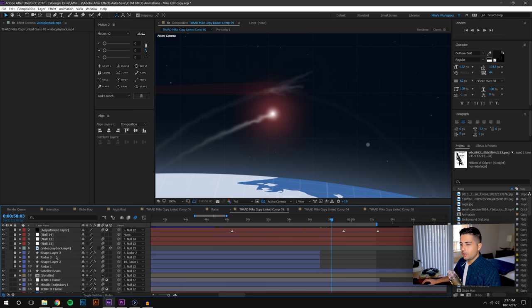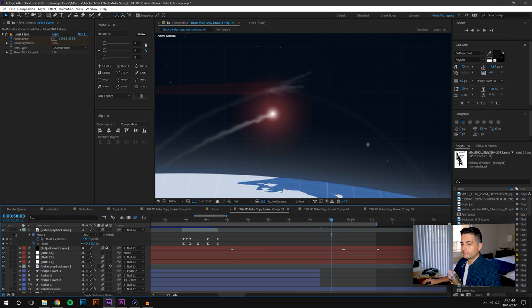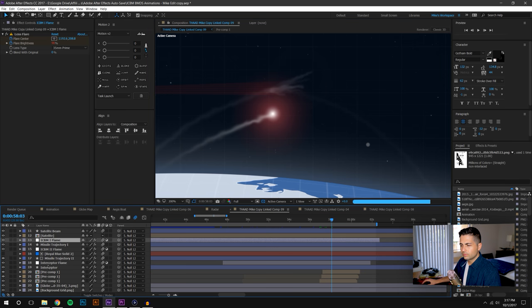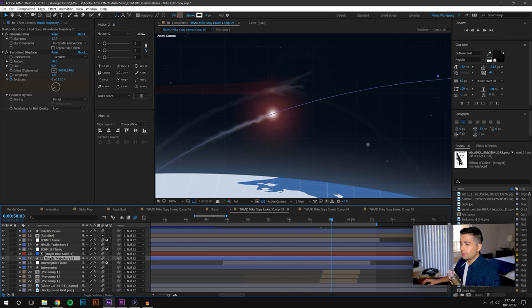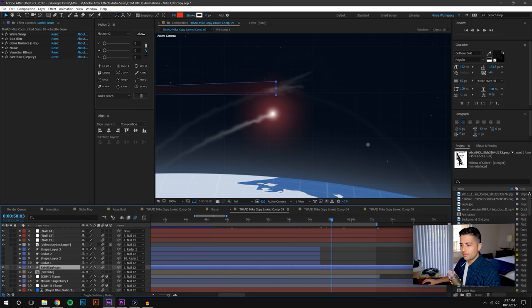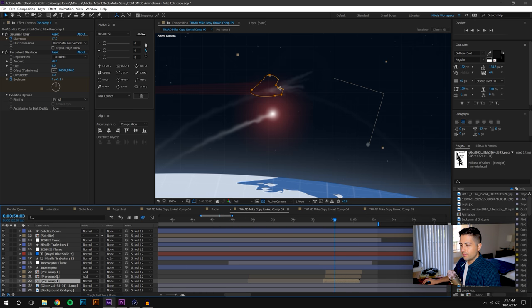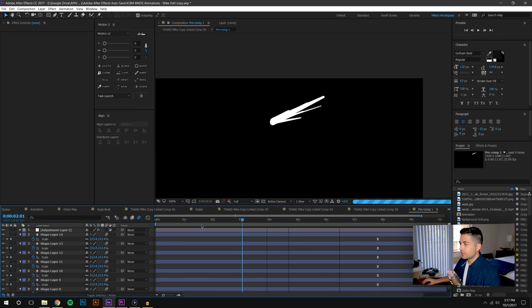And let me just show you how that was done. Let's see if I can't find it here in the composition. There's the interceptor, missile, flame, satellite beam. It's here somewhere. I think it's right here. So there are three copies of this and they are set to add, but I'll show you what this looks like actually in its own composition.